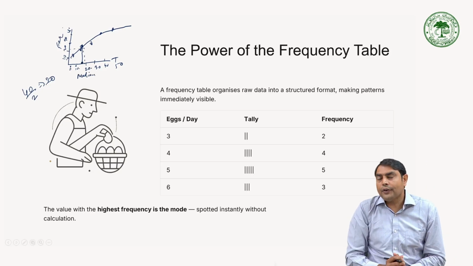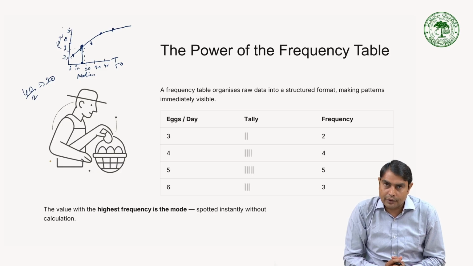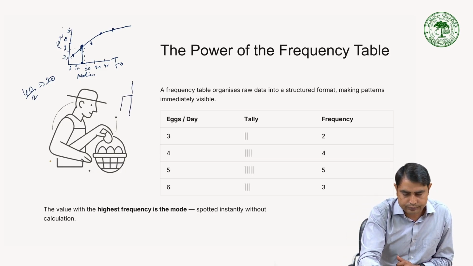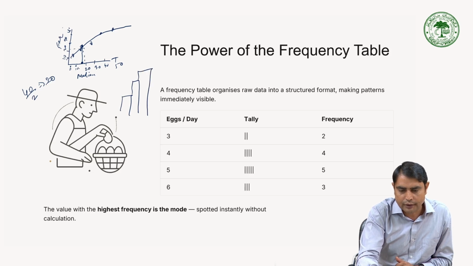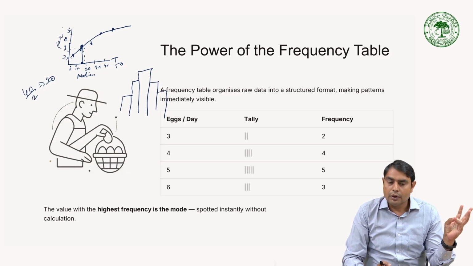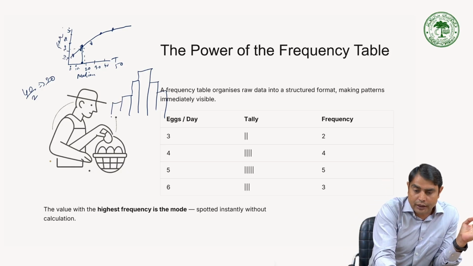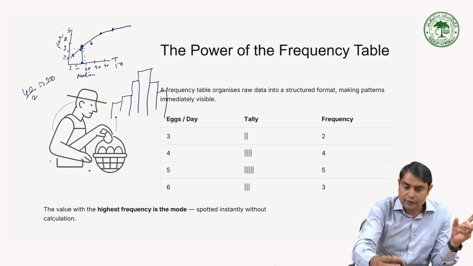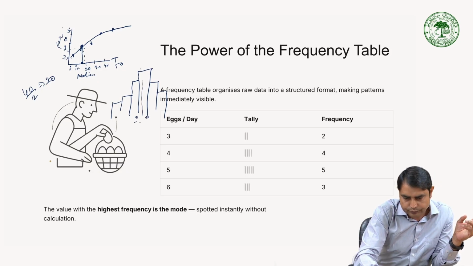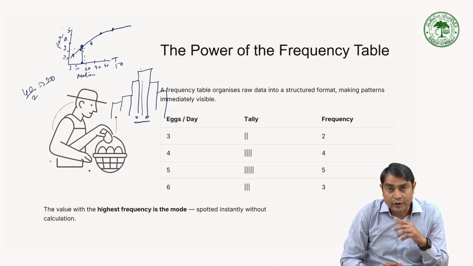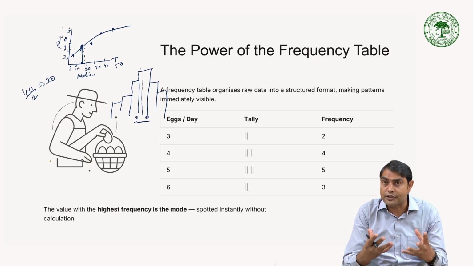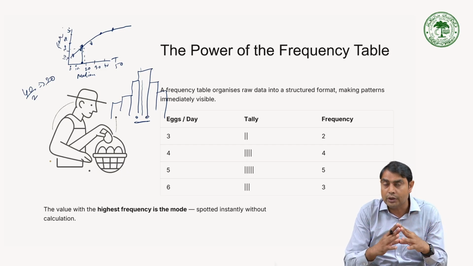Now, if you have the histogram with you, can you calculate the mean from it? You have to do the calculation. But if your data seems to be normal, then you can say your mean is somewhere in this range. If your data is symmetrical, you can directly find the mean, because all of your measures, mean, median, and mode, are equal.